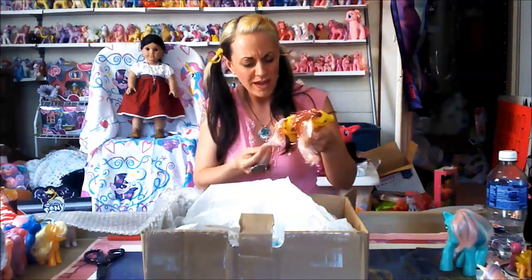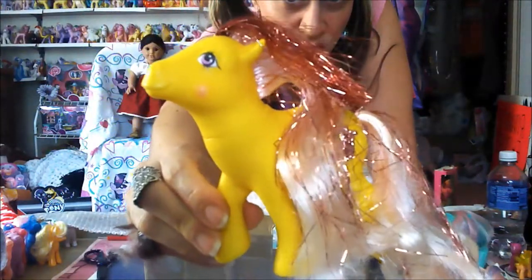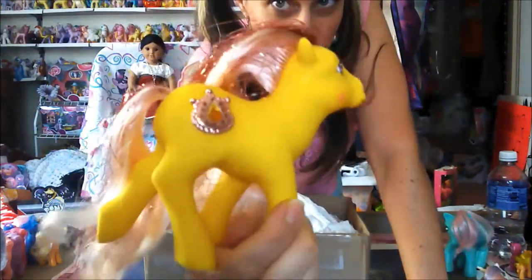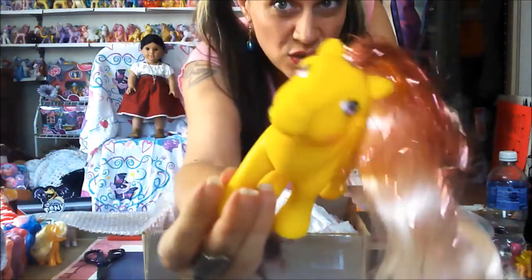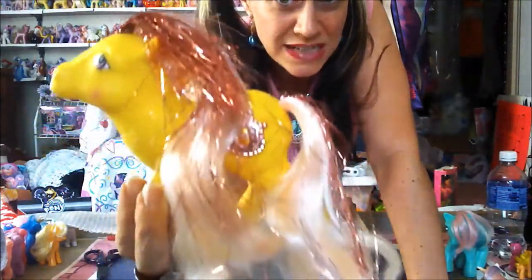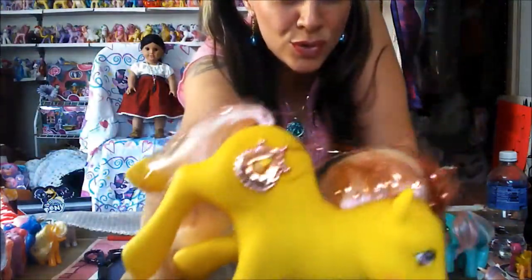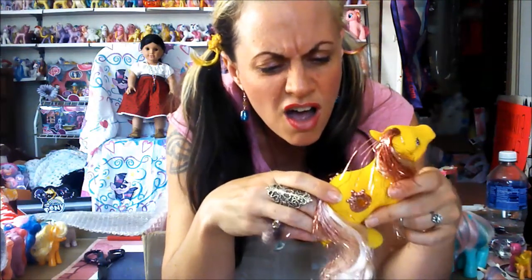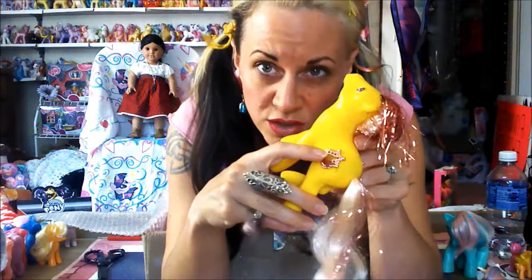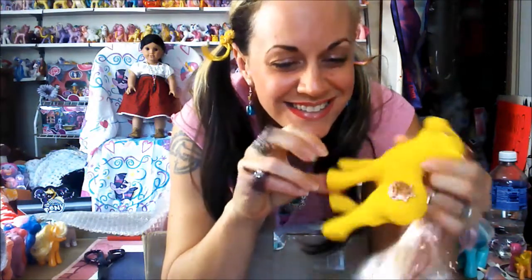Wow! Oh my gosh! Princess Moondust. Now, as you guys will recall, I just got this girl in a lot, I think it was last week. But she had very, very odd tinsel. This girl's tinsel, look at it! Look at how straight and perfect it is! Her hair is very, very not faded. Look at these symbols! Oh my gosh, they're almost perfect! They're not rubbed, they're not chipped. Some of the little iridescent paint has rubbed off of the center jewels. Yeah, the center jewels. I think I've been living in South Carolina for too long.